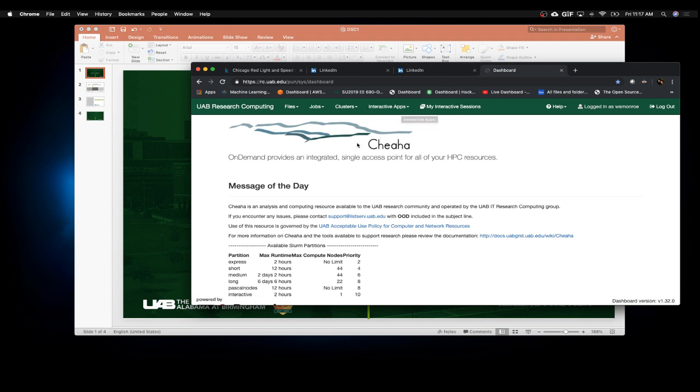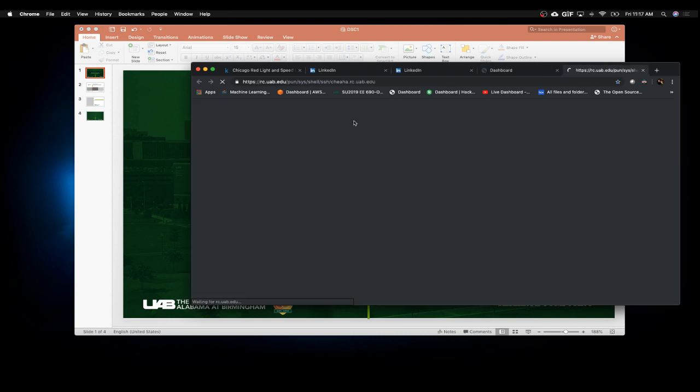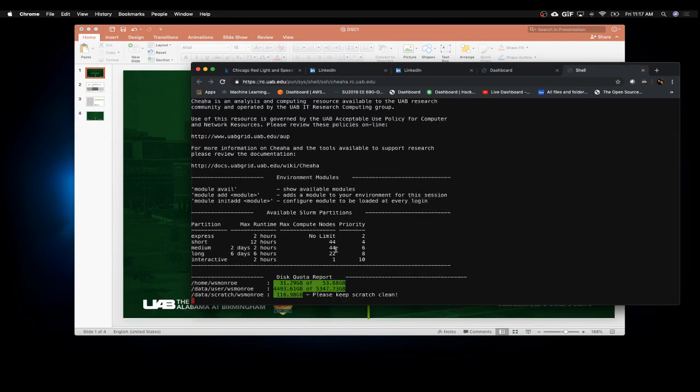All right, so first things first, we're going to go to clusters. Well, actually, do we want to do that, or might it make more sense to do something else? Probably clusters would be fine. All right, so we'll go to clusters, shell access. Then here we need to ask for some interactive resources, because we don't want to use up cluster resources that other people might want to use. So we need to run a command to do that.